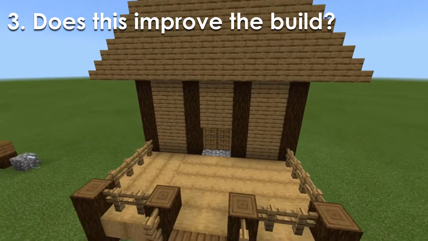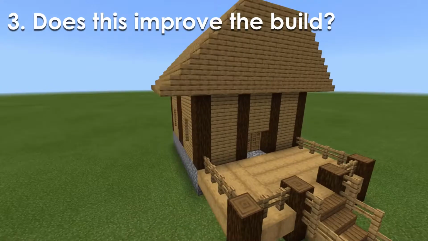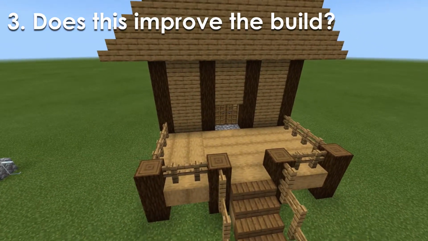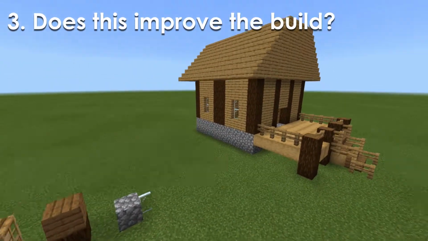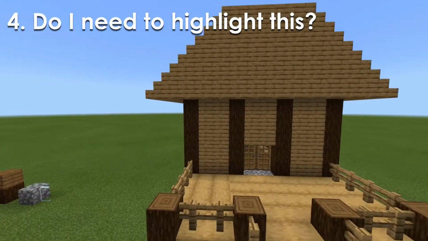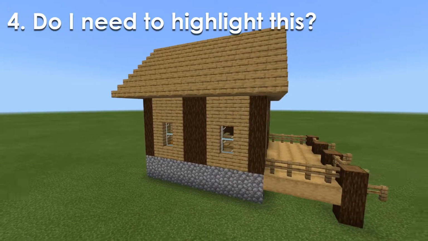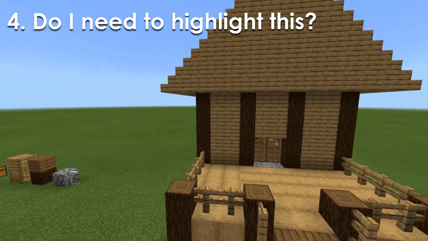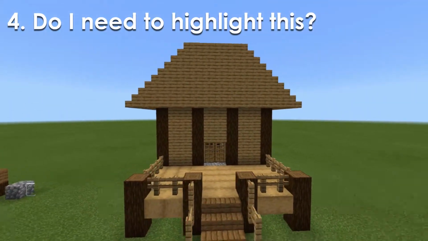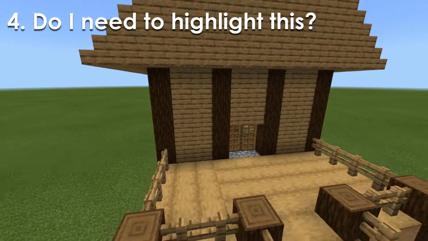If I put an addition on it, does that add importance or something visually interesting to the build? So that's probably one of the biggest questions that I ask myself when I'm creating something. Does what I'm doing actually add to the build? Number four is when I'm doing something that's going to need to be highlighted in the build. Usually that's going to be an entranceway, maybe an interesting roof line, a big window, a porch. Does what I'm doing need to be highlighted? If so, how can I achieve that?